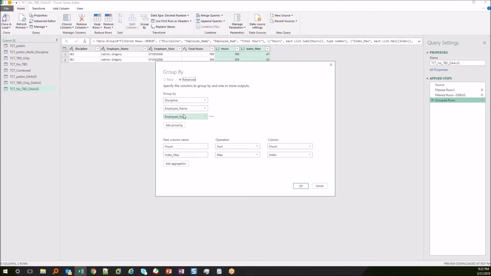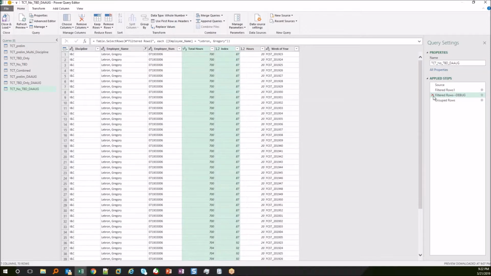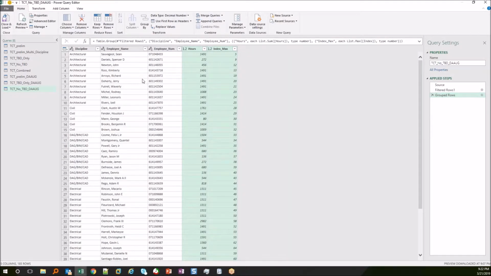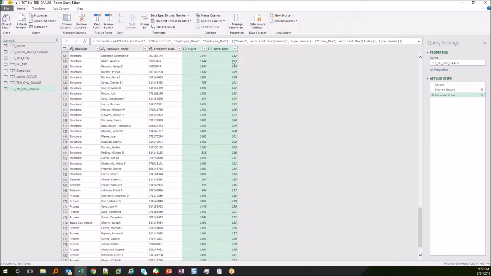And by the way, this is another way you can have it give you a result of your columns in a different order. If you needed to rearrange your columns, the group by can help you do that, as well as the pivot. Maybe I want this. No, that's good. That's what I want. So I got one row for Greg. Now I can come back, delete that step where I was filtering for Greg, and I've got my columns.